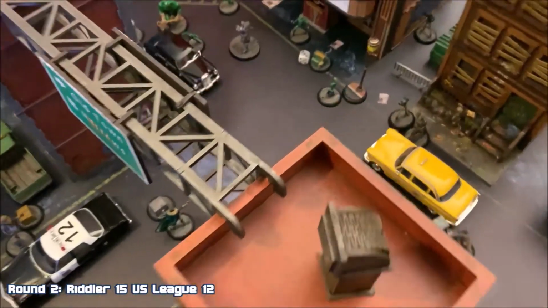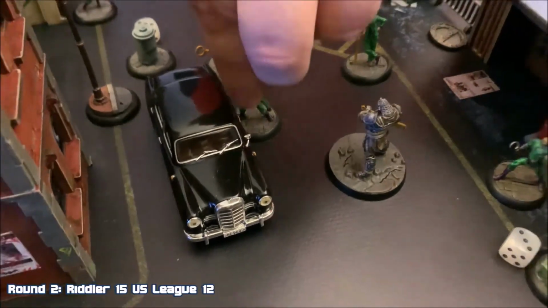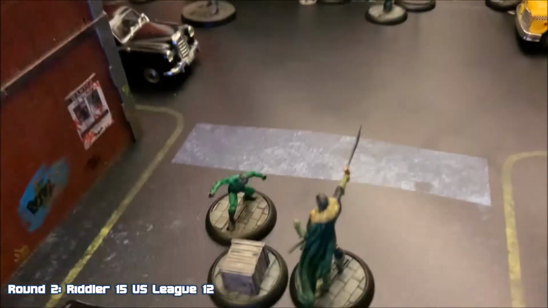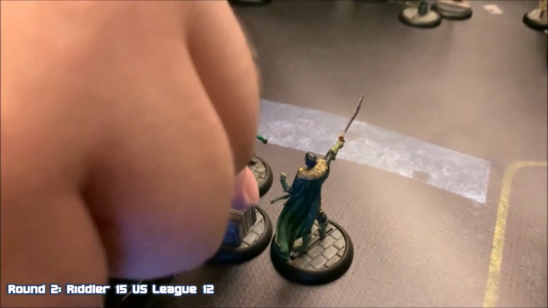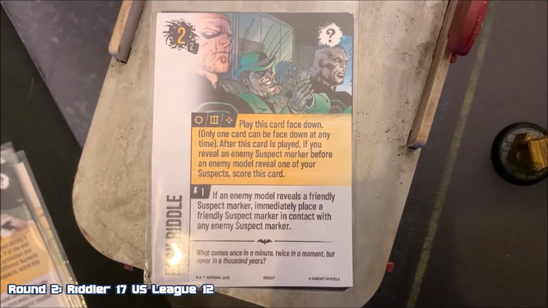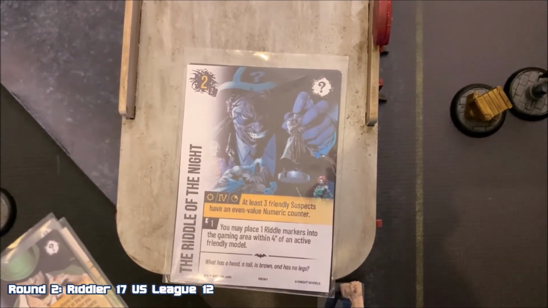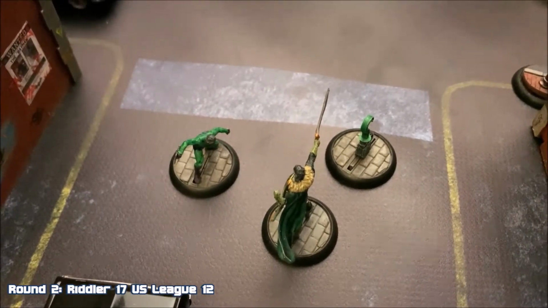Now it's Riddler's activation, and he activates this little guy with the brass knuckles, moves in right in front of Ras al Ghul in contact to the enemy suspect marker. He reveals it, and he scores Easy Riddle. What an insult! Now Riddler plays the resource effect of the Riddle of the Night and can place 1 Riddle marker. This insult will not be tolerated.